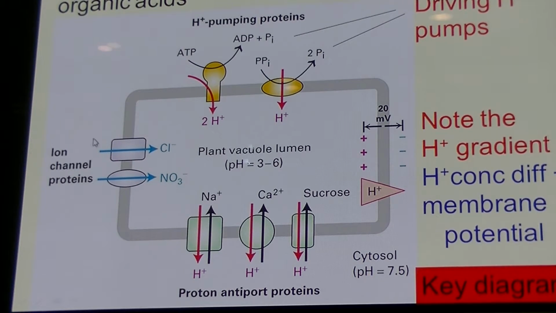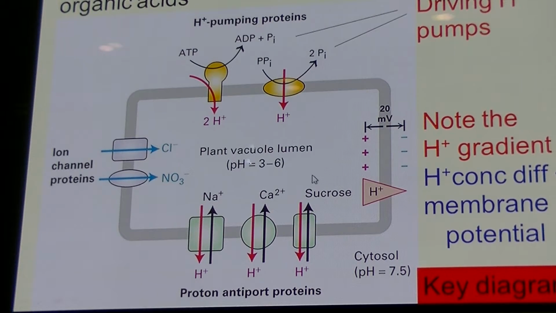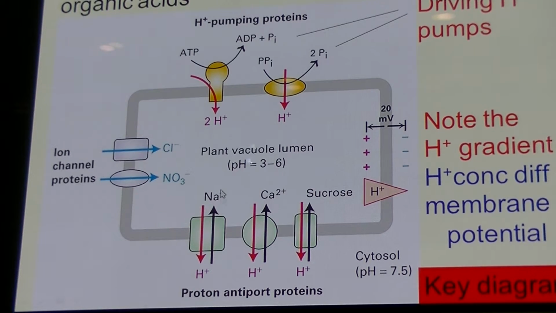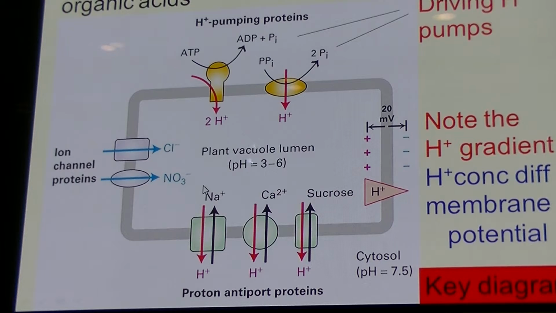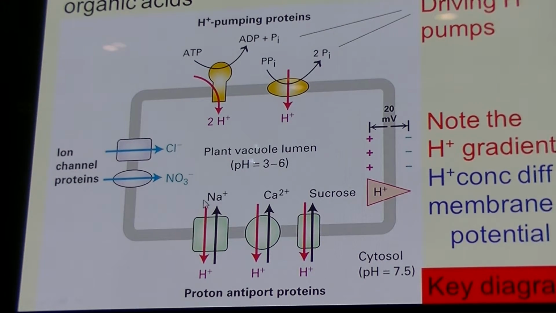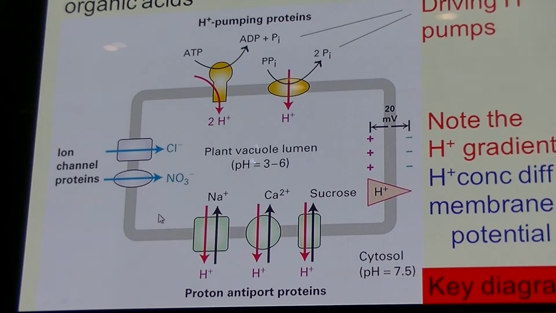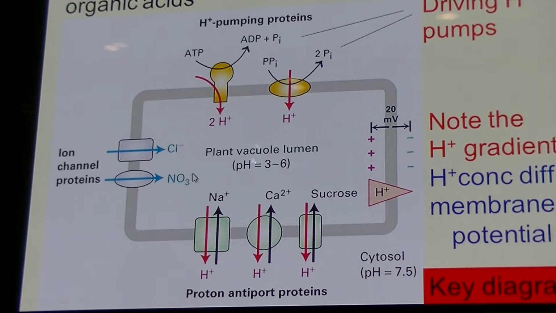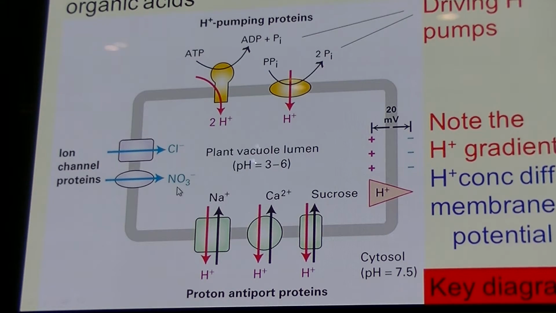So here we have a couple of things we need to stuff in the vacuole. For instance, sodium. Plants don't like sodium in their cytosol, so they want to put it in the vacuole. So they use the proton gradient to move protons out, and sodium can move in. So this is an antiporter. If we think about this antiport system here, the movement of protons out of the vacuole, is that favored by the membrane potential? Think yes or no?